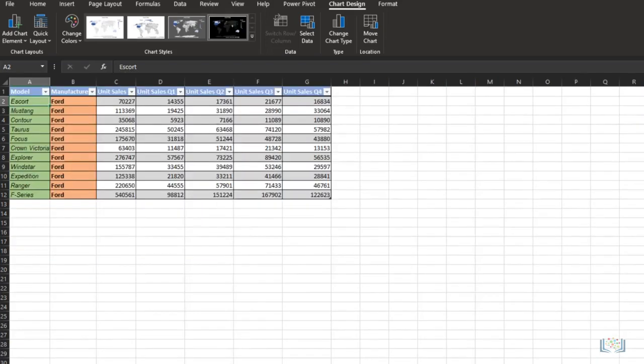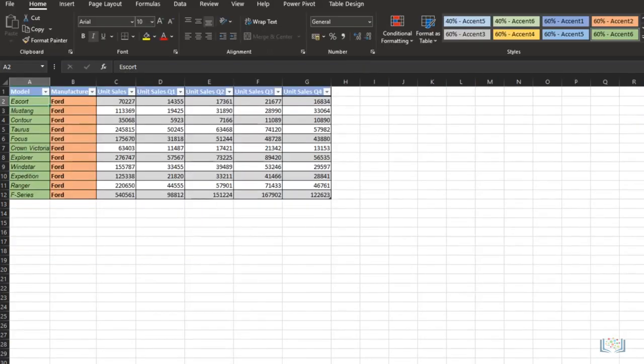Next, let's have a look at sparklines. Sparklines are mini charts placed inside single cells to represent a selected range of data. They are typically used to show data trends, such as seasonal increase or decrease, economic cycles, and share, rate, or price fluctuations. They can also be used to highlight max and min values. A sparkline provides the greatest impact when it is placed close to the data it represents.